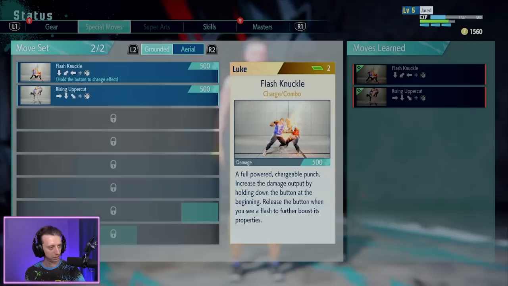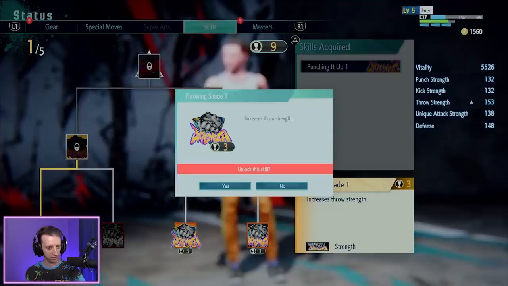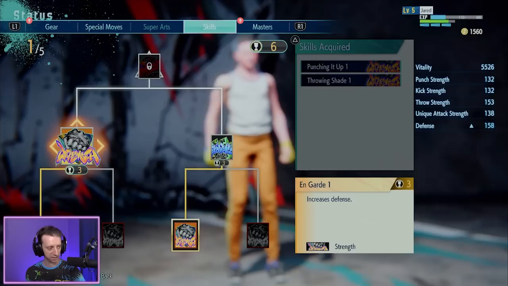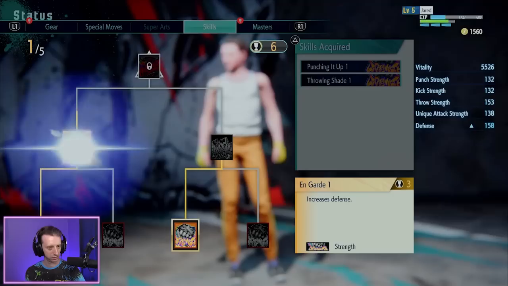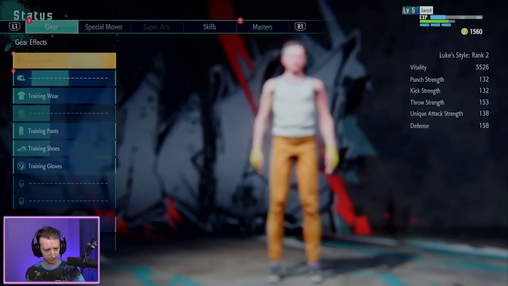Got my skills. I have 9 points now. Thrill strength. I like using thrills, so let's bring those up a bit. Increased defense. Sure, defense up. Specialist A increases the number of special moves you can select. Okay. And then I also got my Luke master moves, which are, whatever. All right.